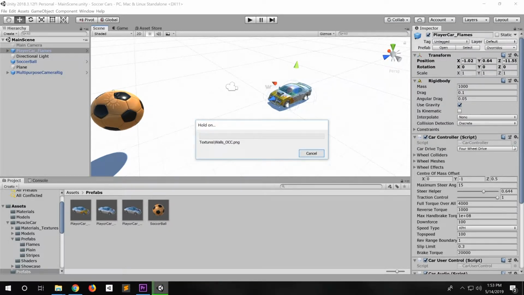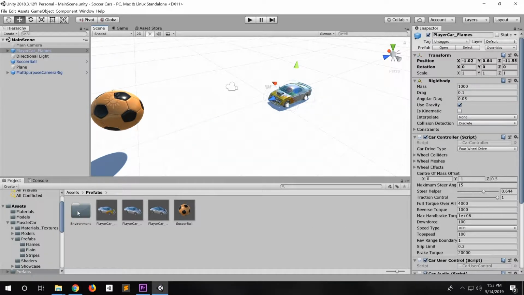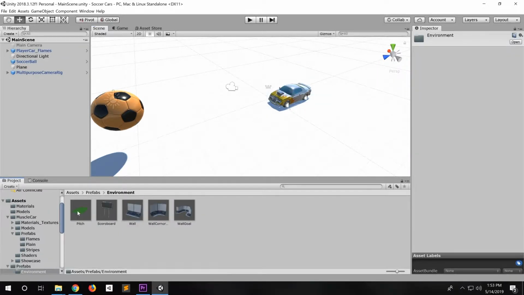And just import everything. So once that's done importing, you should see in your prefabs this new environment folder. If we click in there, we see these walls and a scoreboard and a pitch.